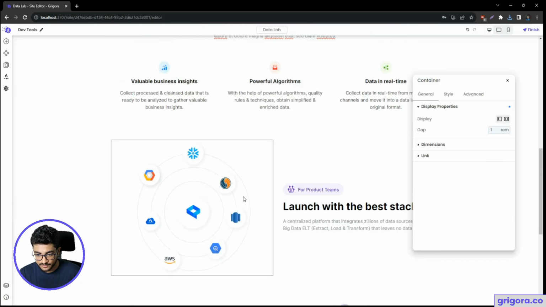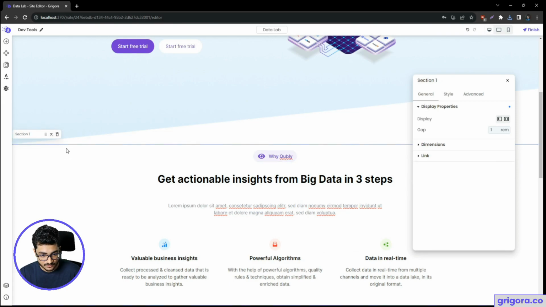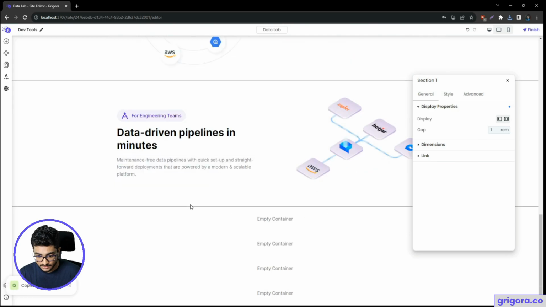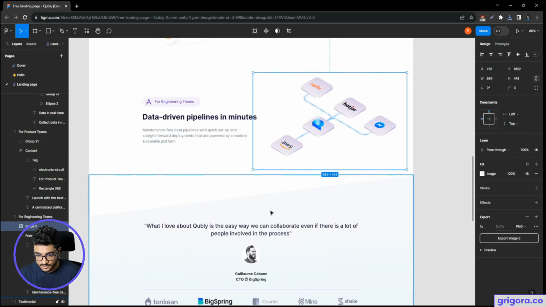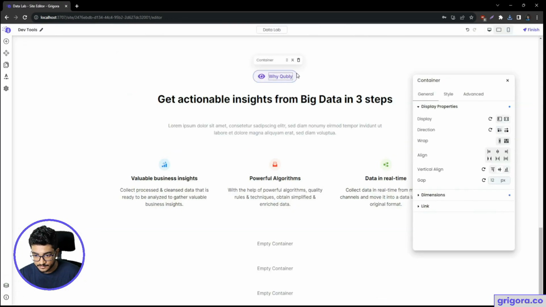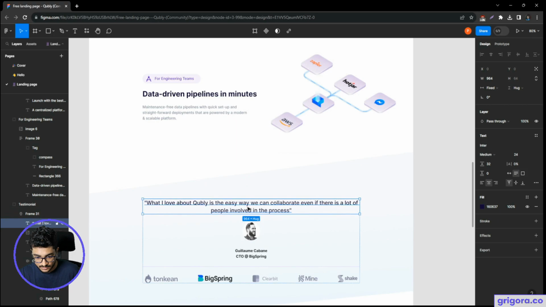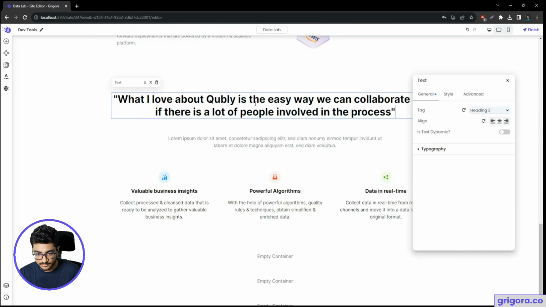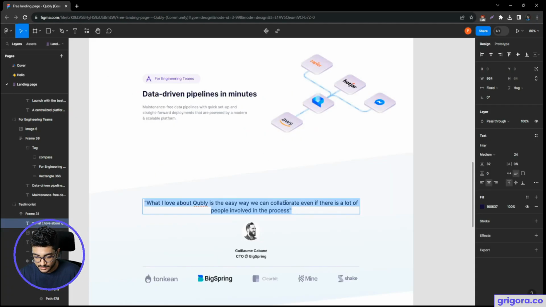Otherwise I can just copy it from the above section and then edit it. I'll copy it and paste it in this. Now once I have this, I'll remove this part since I don't need it. Then I can add this. Maybe I'll make this heading 3 so that that's correct.